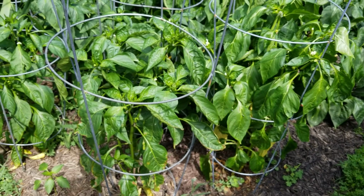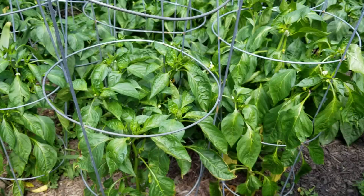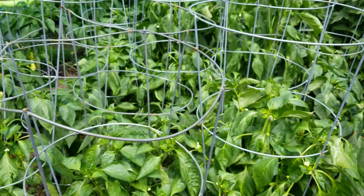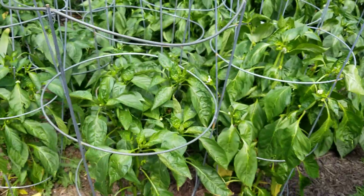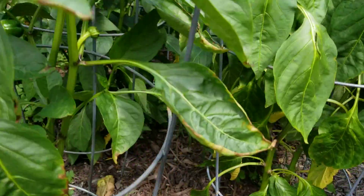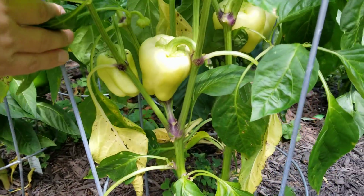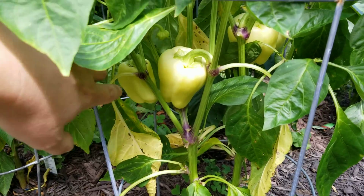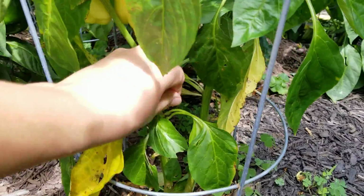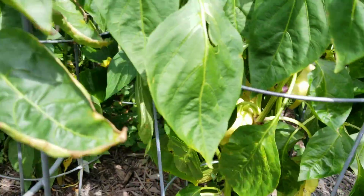My peppers this year are not doing good at all. Last year they were huge. I had tons of peppers. I still have them in my freezer. This year, I don't know, everyone is telling me it's the weather. But I still have some. The only problem with the peppers this year is the yellow leaves. Something is going on, and I have a lot of yellow leaves around.